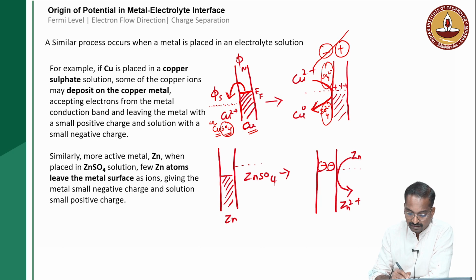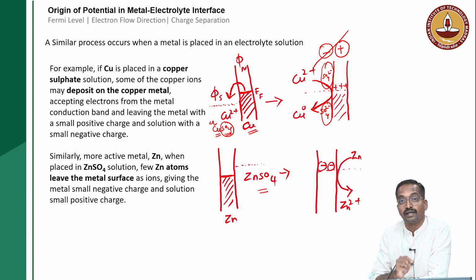And let us take another case, say zinc metal dipped in zinc sulphate solution. The scenario is such that the Fermi level of zinc is lower than the energy level of your electrolyte. Then what will happen? Now, the zinc will oxidize and go into solution as zinc 2 plus. During that process, it will leave behind the electrons in the metal itself, because now electrons are added to the metal. So, the Fermi level of the metal would rise, because electrons coming out of zinc are left behind in the metal itself, and the zinc 2 plus goes into the solution.